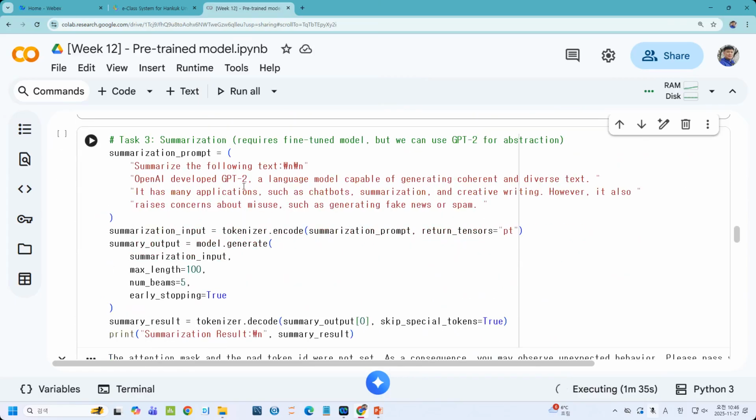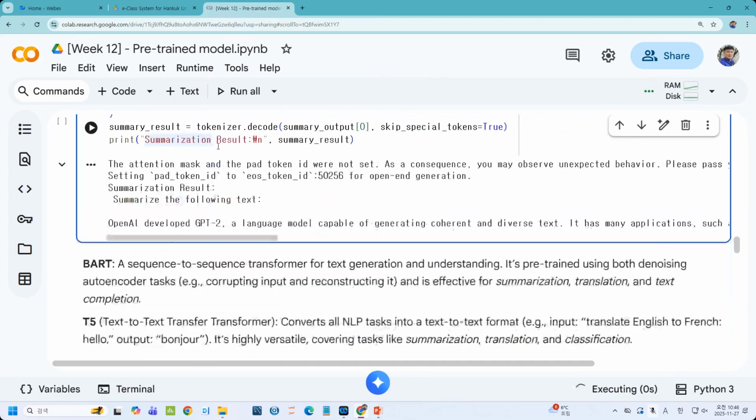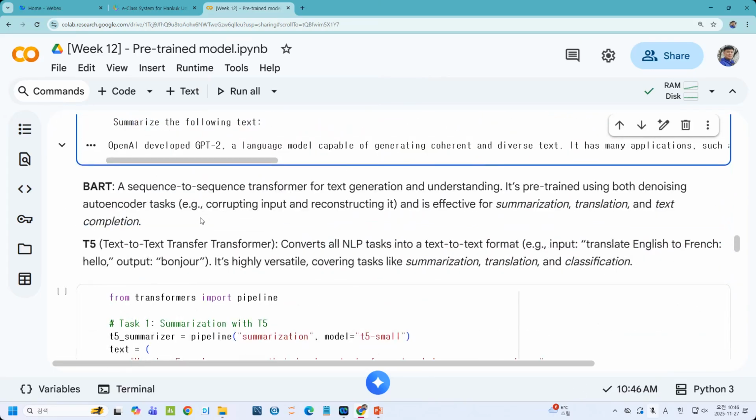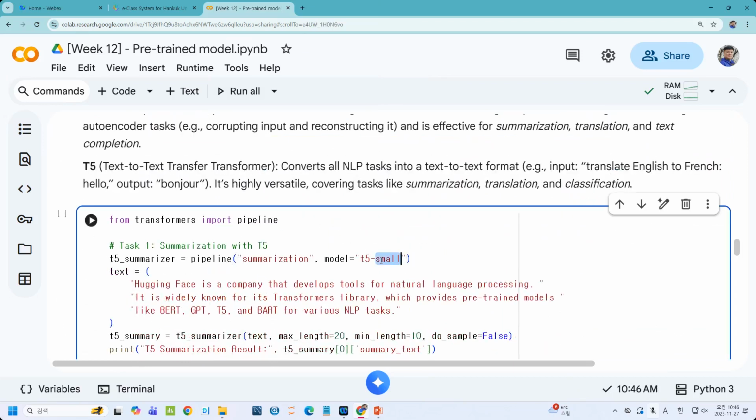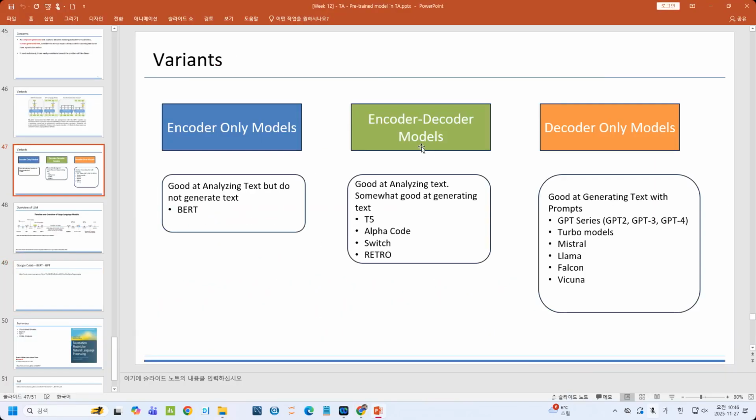So the remaining is just another example of how to utilize GPT-2, for example, for summarization. Okay. And I'm also trying to give an example of how to use another model. For example, this is T5. Based on my explanation, T5 is an encoder and decoder model.